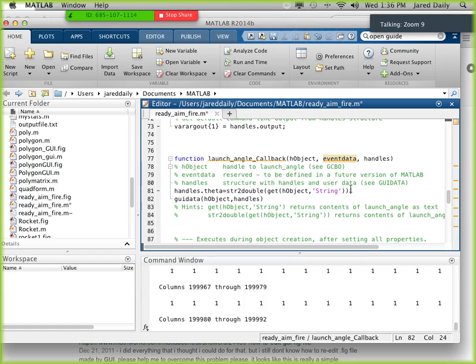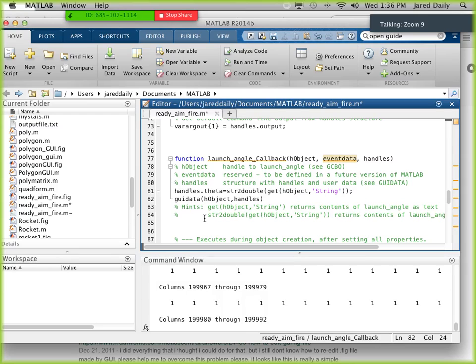Oh yeah, this part is going to update MATLAB to where this information is. Is that right? Yeah. So this is going to tell MATLAB where this stuff is. The H object is now in this handles array, so now everybody else knows where it is, so they can go and get it.